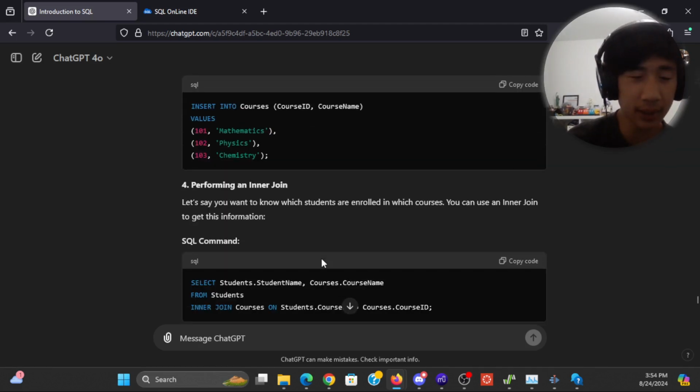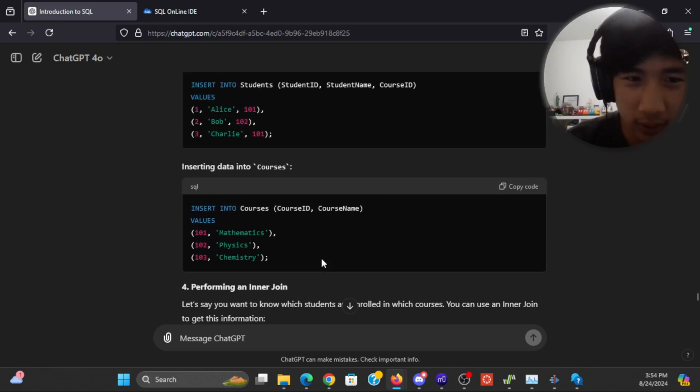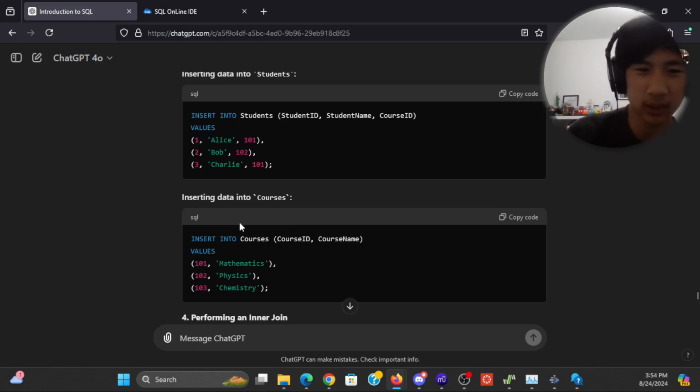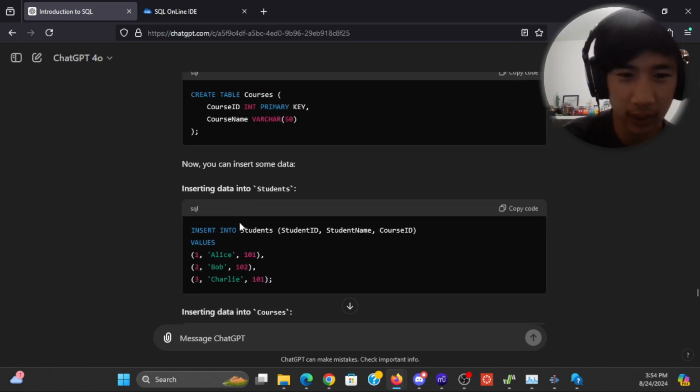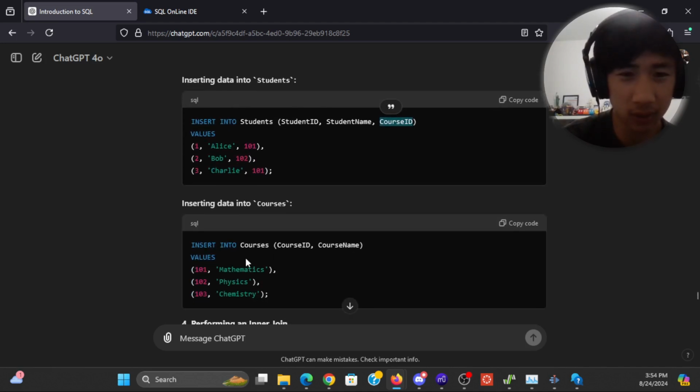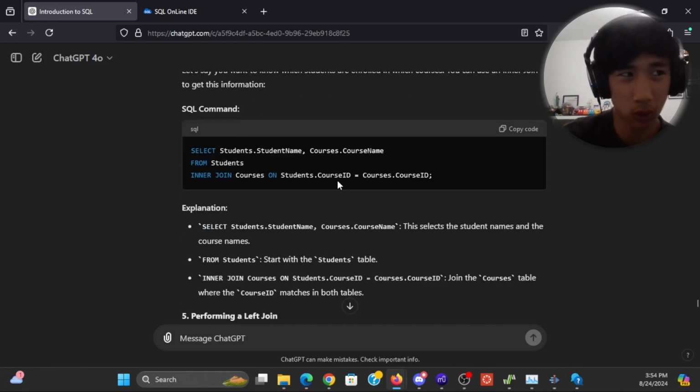Oh, I think I know what an inner join is doing. So basically, we have our courses. In this case, our courses have a course ID and a course name. The students only have access to their course ID, but we want to create a table that also shows the course name corresponding to the ID, and that's why we merge the tables.